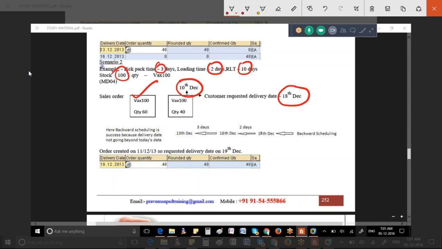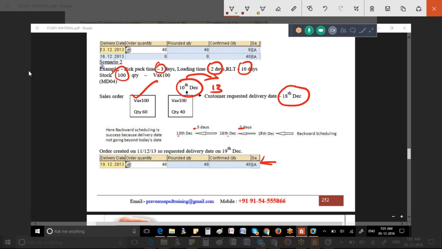Now the system starts backward scheduling. 18 minus 2, 15. Sorry, 16. And 16 minus 3, 13. That means 13th is not going into the past or beyond my order creation date. It's in the future date itself, right? So I can do a delivery. Here you see only backward scheduling, only one schedule, and you can see it here.